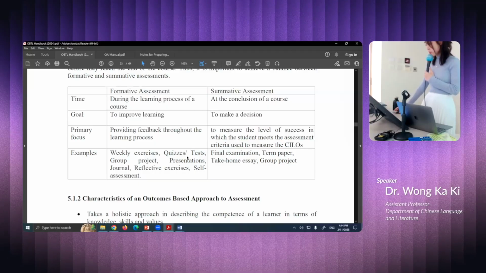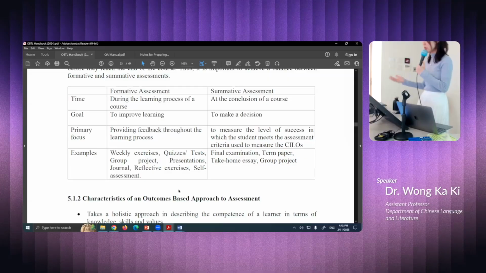And you may also consider if you want a final examination in your course. We are fine with either way. You can go with 100% continuous assessment, or you may adopt the final examination. But either way you choose, you have to provide a rationale as to why. Like why you choose to keep the examination, because that would serve the goal of the course, etc. Or we will not have the examination because the course is going to train students in a continuous way over the whole semester, etc. Provide a rationale for every issue and it will be fine with us. So these are some of the examples you may consider.